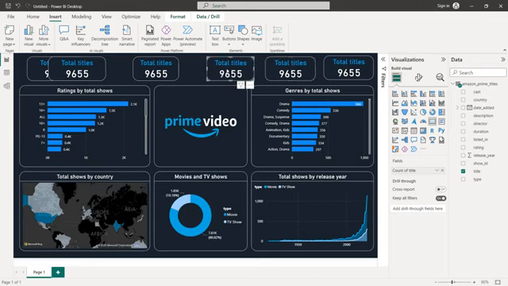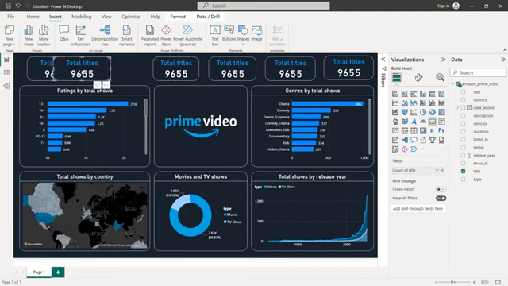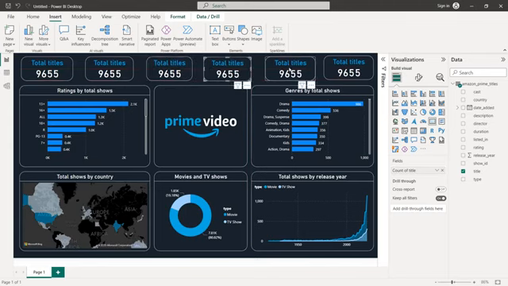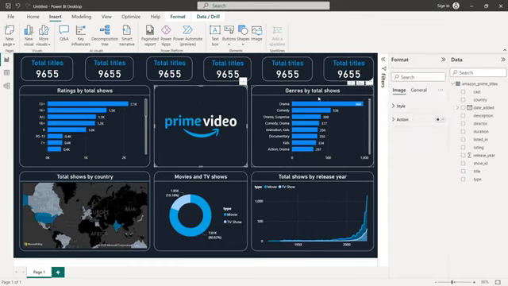Same thing for this one. Same thing for this one. Okay, so decrease this one a little bit. Okay. Like that, we have our 6 cards.